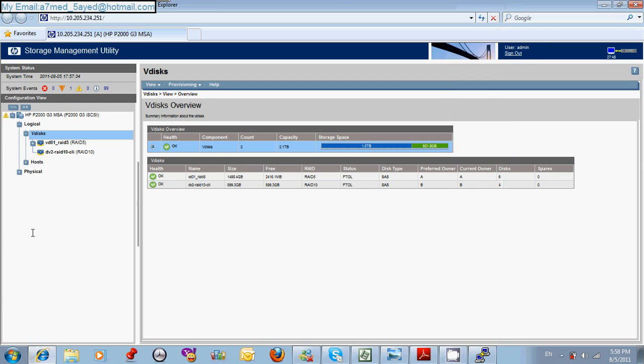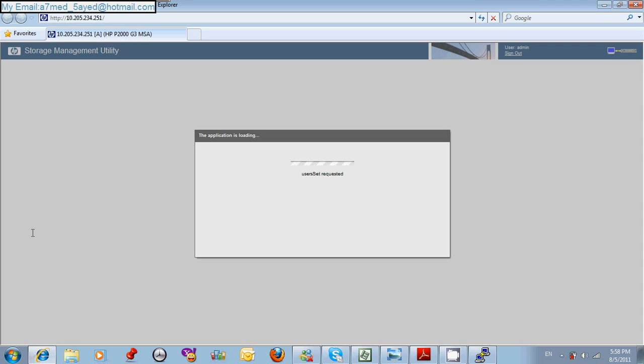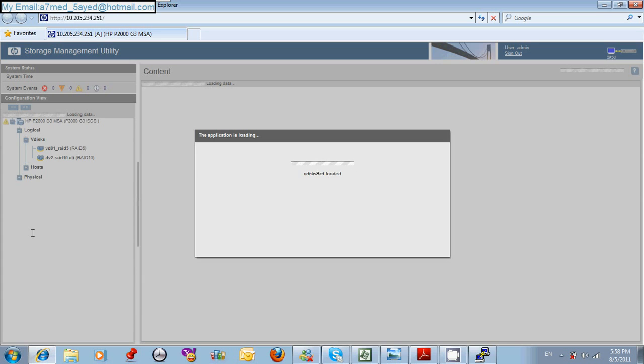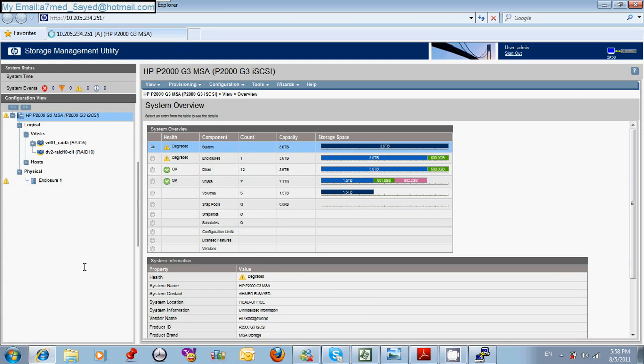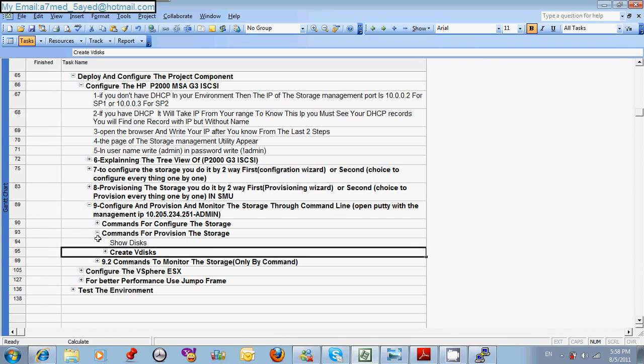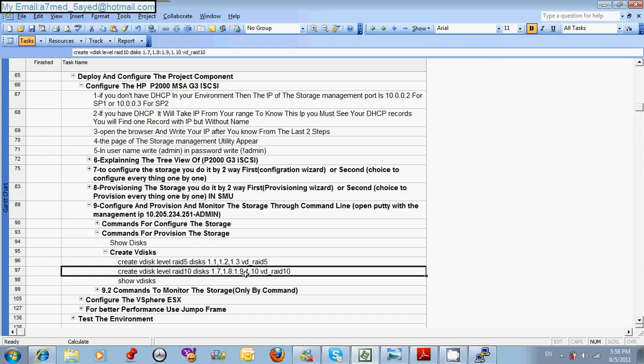If we come here and refresh the storage management web interface, the RAID 10 is showing. I created this RAID 10, but if you need, you can create RAID 5.